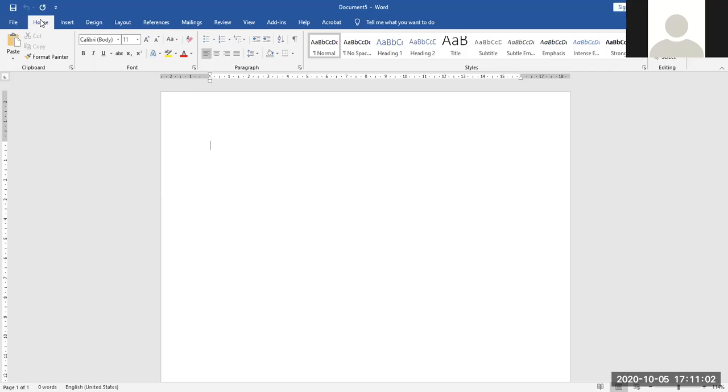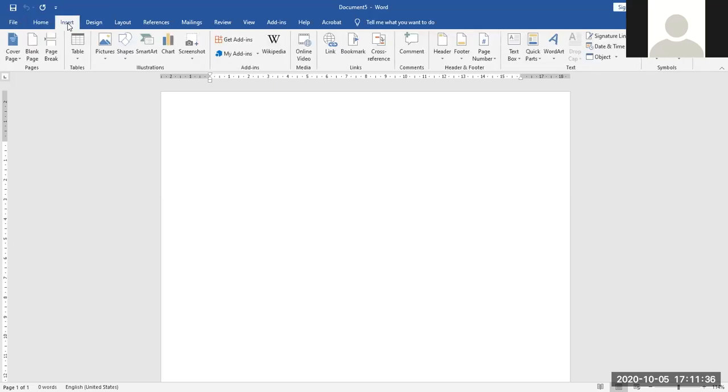For example, if you're using the 2007 version, you might find things at the Home tab are not the same as the one I'm using currently, that is the 2019 version. When you go to Insert, you find some other features.